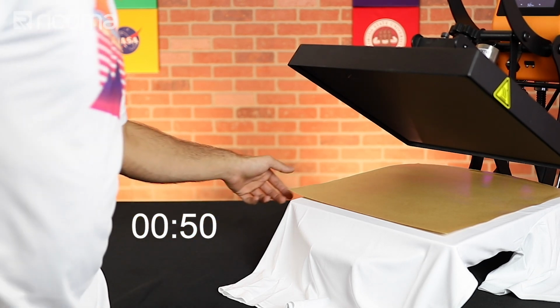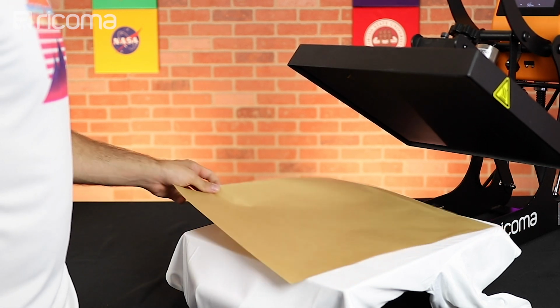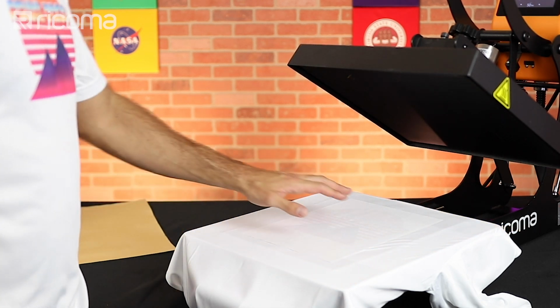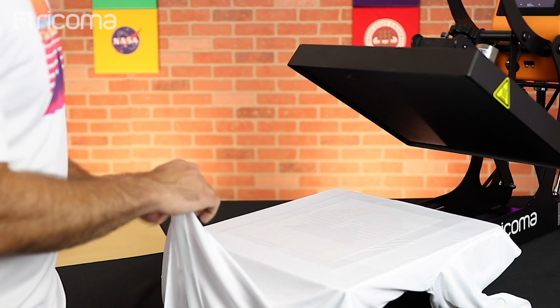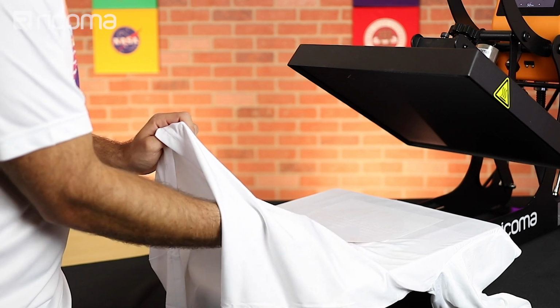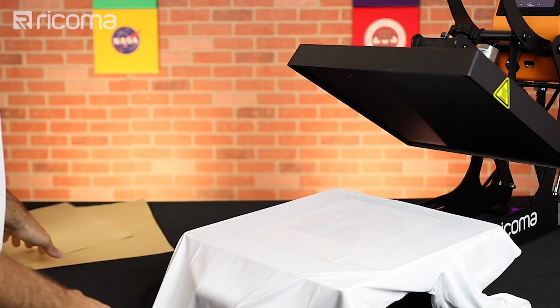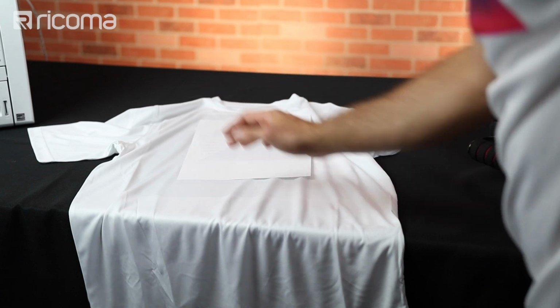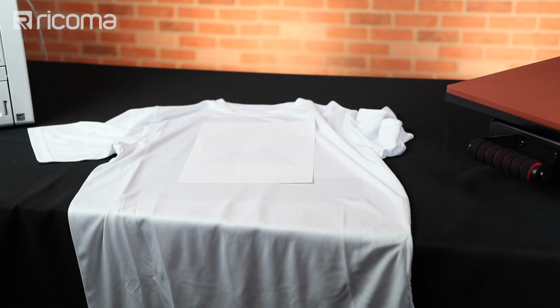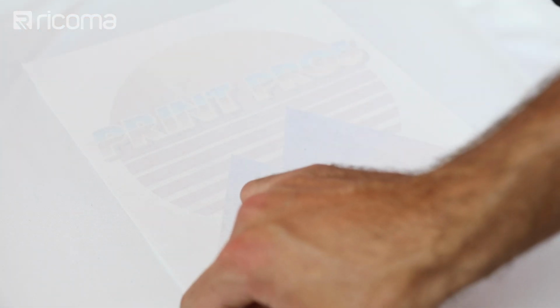Man, I love that. All right, so then we're gonna go ahead and pull out the tray, take off our Teflon sheet. Now be careful with the design, but we are gonna go ahead and take off the Teflon sheet that is inside of the t-shirt, being careful not to move our sublimation sheet. And then carefully, we're gonna take off our t-shirt. We're just gonna set our t-shirt aside and we're gonna let it cool down for about 15 to 30 seconds. All right, so it's been about 15 to 30 seconds, maybe even longer. So let's just go ahead and peel.